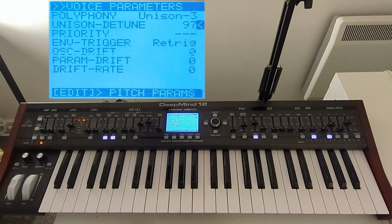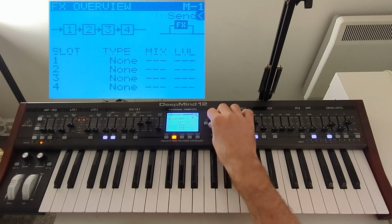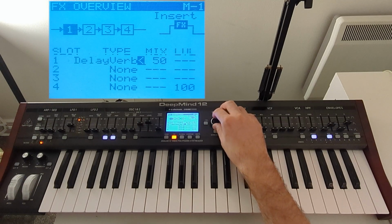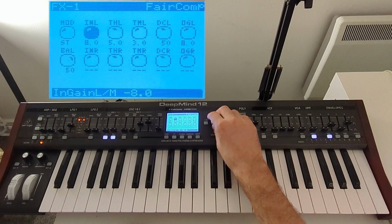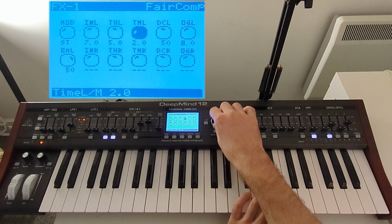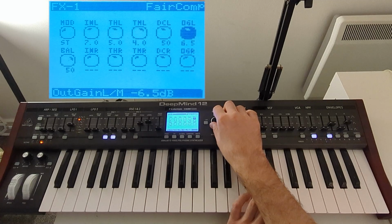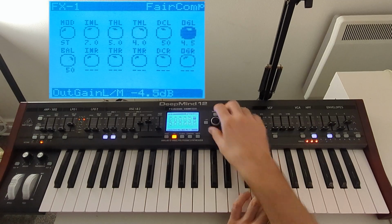We are far from being complete, so next step is going to be dialing in our effects. The effects mode is going to be insert, not send. First, I want to compress this a little bit. Not a very hard compression, we just want to enhance the attack a bit. This sounds about right to me.